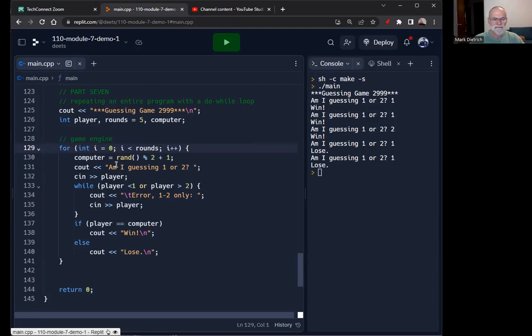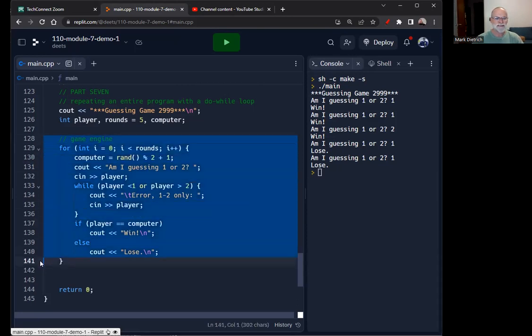It's important to identify what the program engine is because that's the part that we're going to repeat over and over. Or in other words, we're going to take this code here. Let's see if I can get it right. Take this code here, and we're going to wrap it in a do while loop, so it will repeat. So here's the process for that.